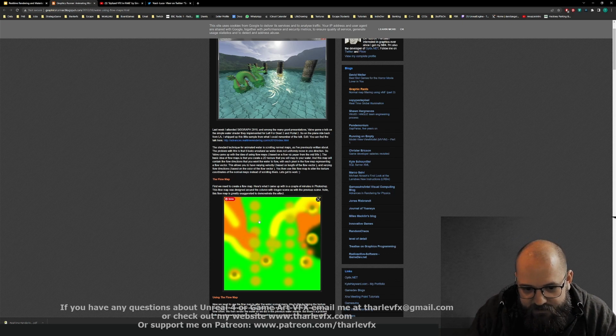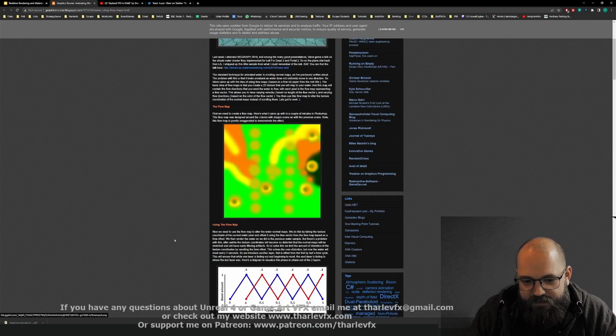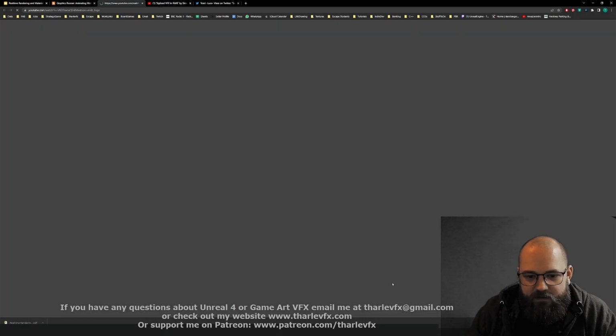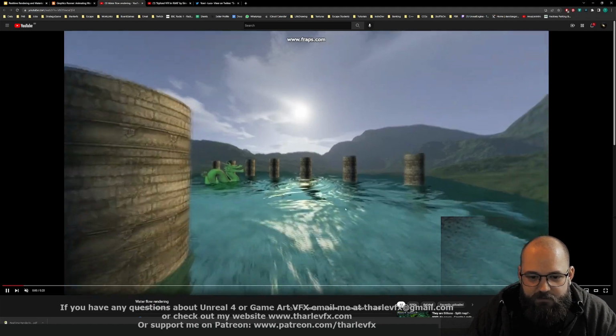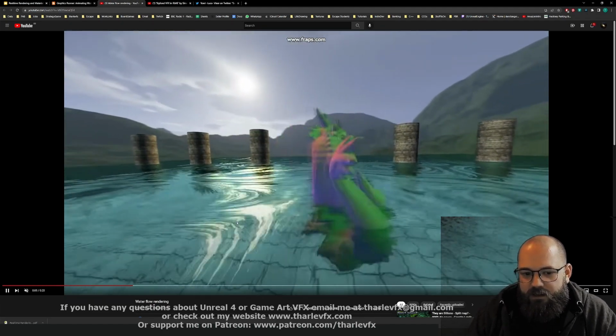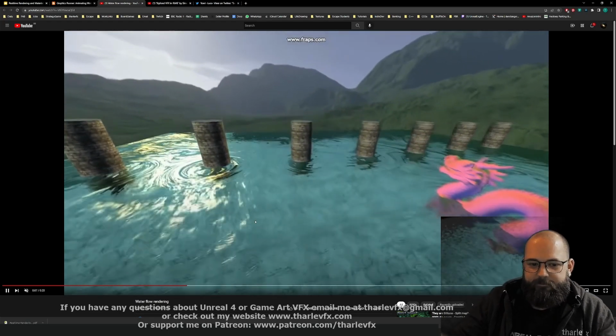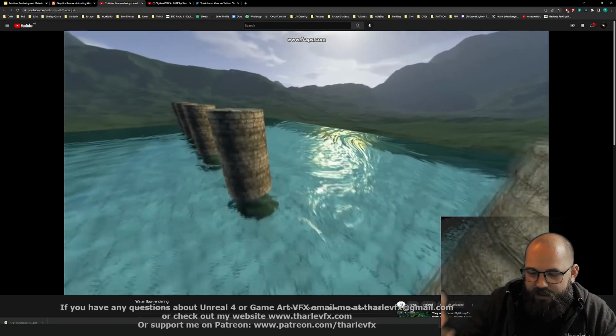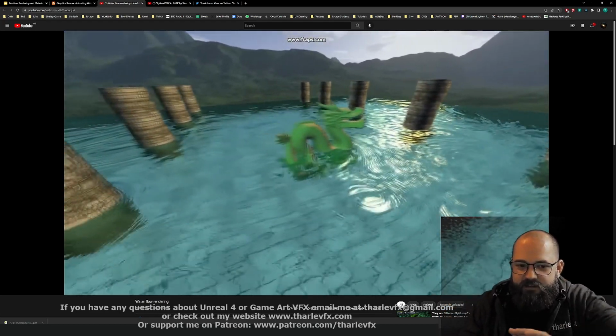If we look at this texture, it's been hand painted, I believe, showing the movement of the water around these pillars, and you can see that on the texture there. If I just play the video, it's not the best quality to see, but you can see how the water is flowing around our object. So by taking a baked texture for where the flow is going, we can have the water move around. And there's a couple of things going on.